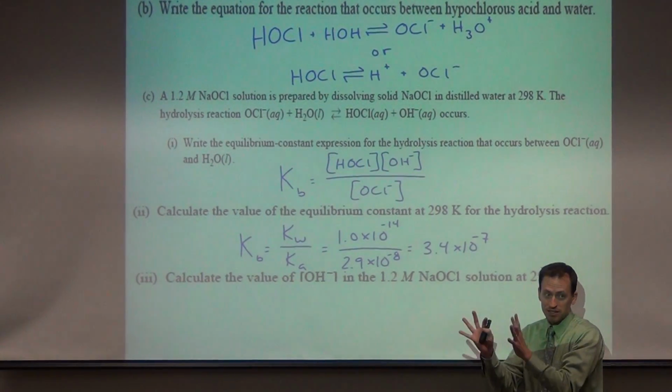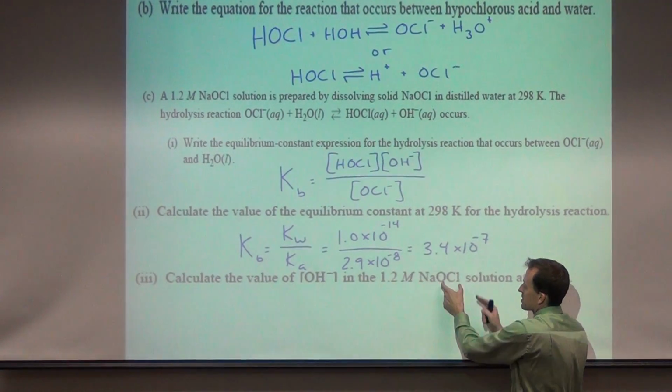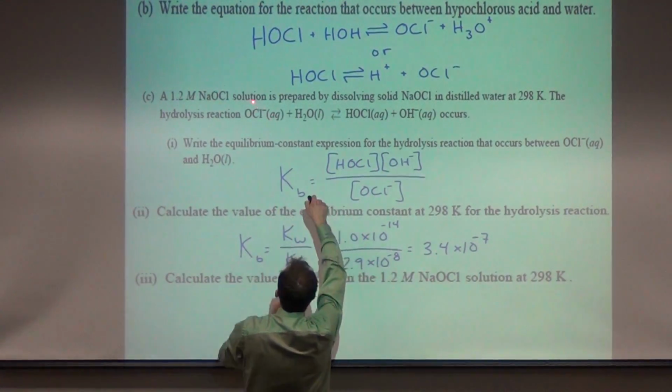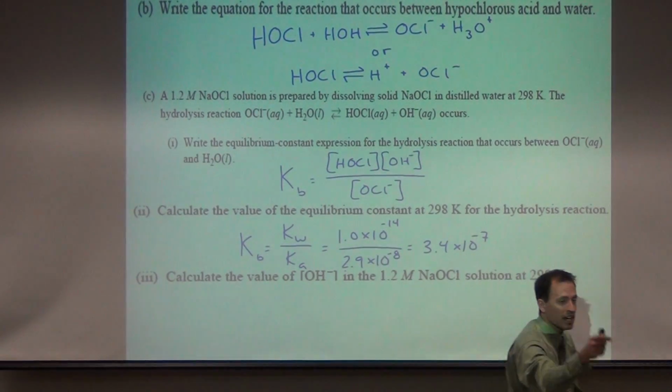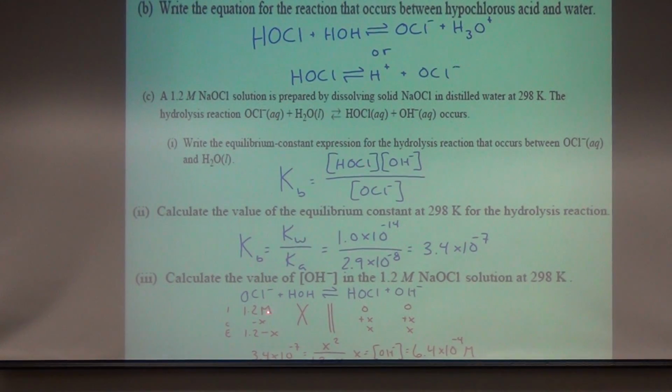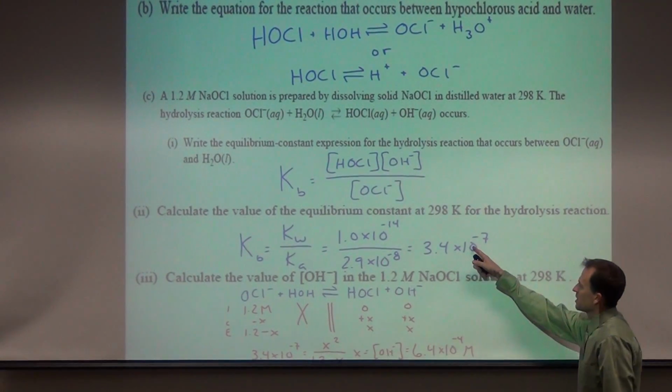This is a salt. This breaks up, and I have that. So I have 1.2 of that. I have a K value. I have a value initially. So I have 1.2 of that. I started an icebox, and for some of you, maybe you recognize it right away. If you didn't, oh wait, I don't have any amounts of anything else. Wait, I have an initial, and I don't have other amounts. That's x squared over initial minus x. And I know this is getting cut off, but I have 3.4 times 10 to the negative 7.